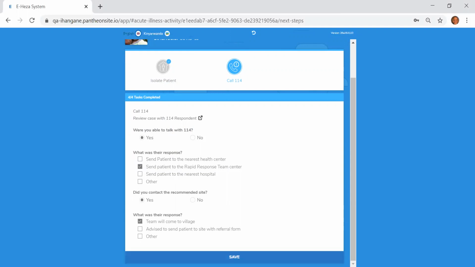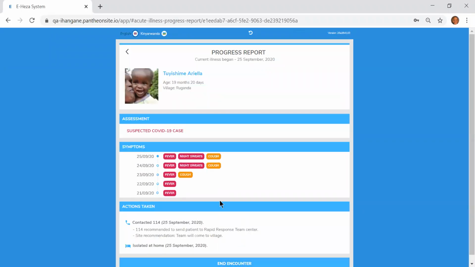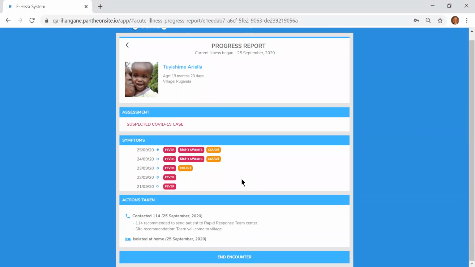We'll say that, and we'll save. This then generates a comprehensive progress report that highlights the clinical assessment, currently a suspected COVID-19 case, a timeline of symptoms, and the actions that have been taken at the community level.